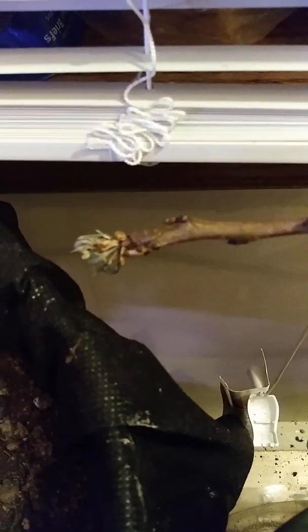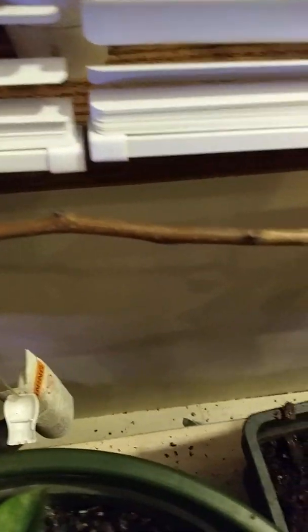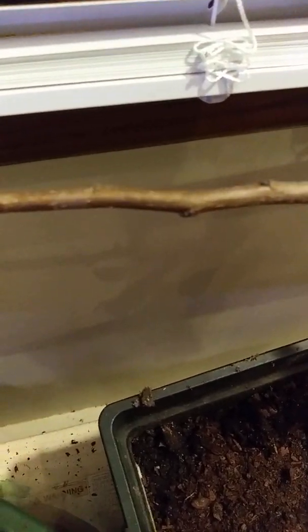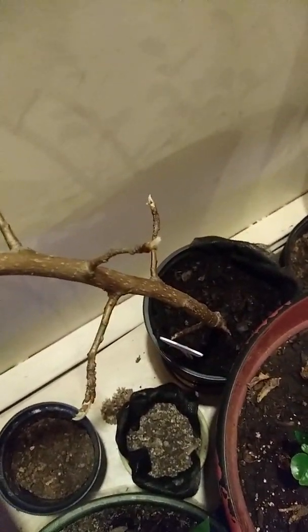Here we go. Now, the top looks kind of wrinkled up till it gets about to that second nodule. Then, as you can see, the plant is all shiny. This is last year's new growth. It's nice and shiny looking. But what I'm afraid of is that because this is dying out, that stuff is going to run all the way down the plant till it gets all the way down here, and then this is ultimately dead. I was really thinking there was some good hope for this one.